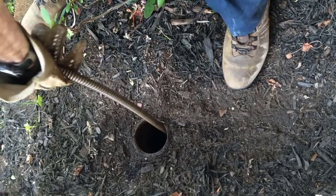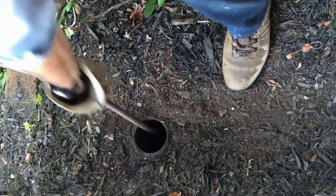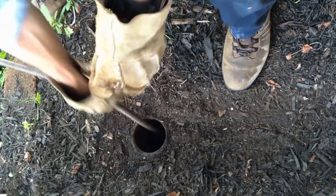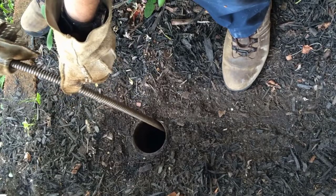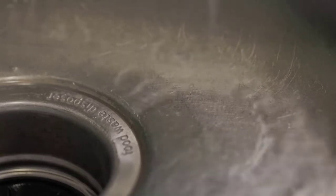Dealing with clogs is time-consuming, troublesome, and definitely not an exact science, which is why there are so many methods that attempt to rectify these situations. Clogs that are left for one or more days can cause a home to begin to smell due to the trapped waste and water, so it's essential to unclog your pipes as soon as possible.